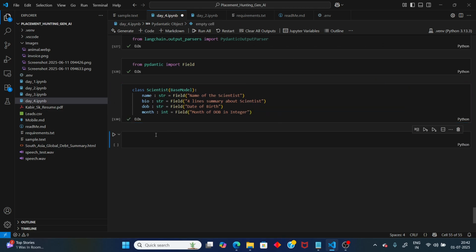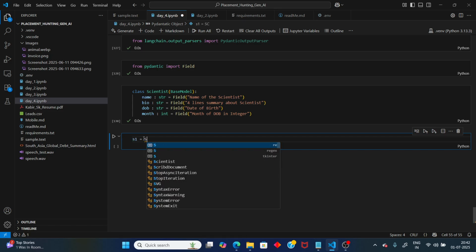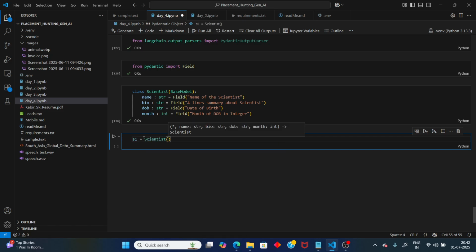Okay, I have created this class. And it should be the output format that we actually need. If it is a string, we need to give it in the string. Like this, scientist S1 equal to Scientist. If I have a name, the name must be in string format, and the bio also string format.